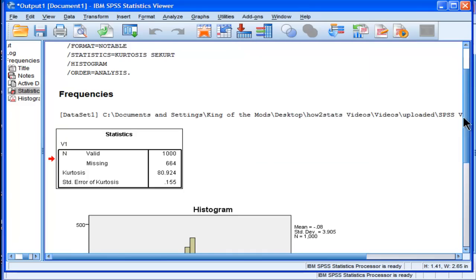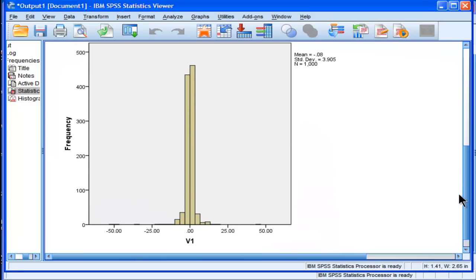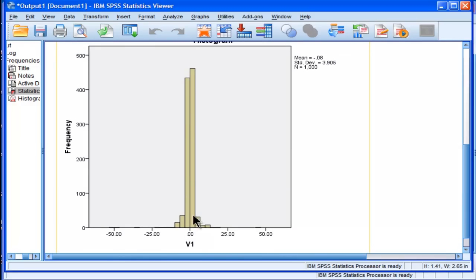Let's look at the distribution. That's very leptokurtic. See how the distribution is extremely peaked. There's a lot of observations in the middle, and in the tail, there's a whole chunk of the distribution that's missing here. If it were normally distributed, there'd be observations over here. So this is extremely leptokurtic.